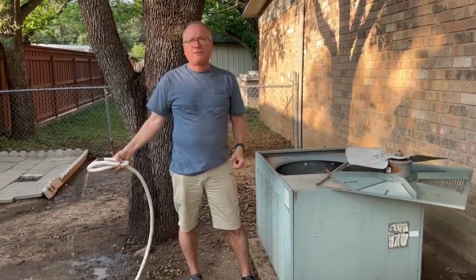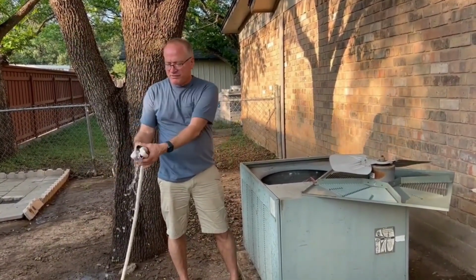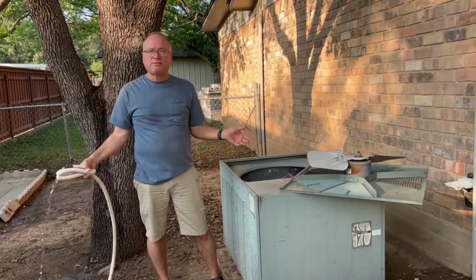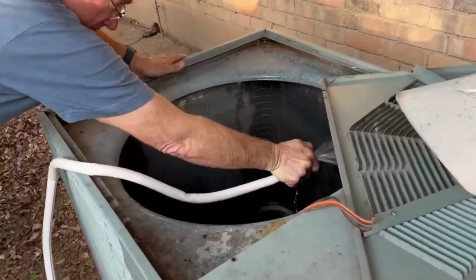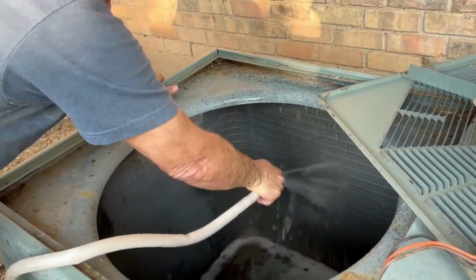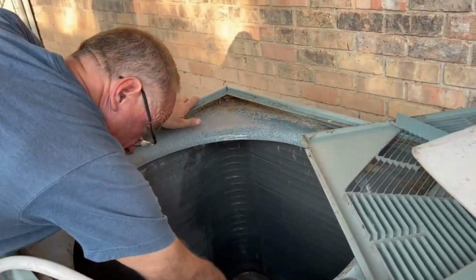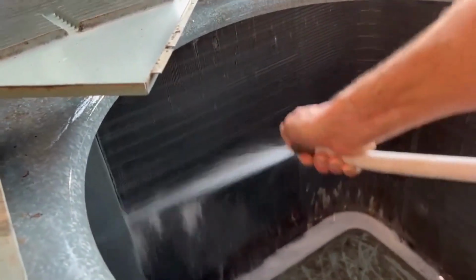The next thing you do is just rinse off these coils. And again, these fins are pretty fragile. You don't want to use high pressure water. You can either just use the end of a hose and your finger over it, or you can use a nozzle, but put it on shower spray or something fairly soft so you don't damage these fins. Two sides so far. You can see how clean that is compared to this one. So the cleaner definitely appears to be working.